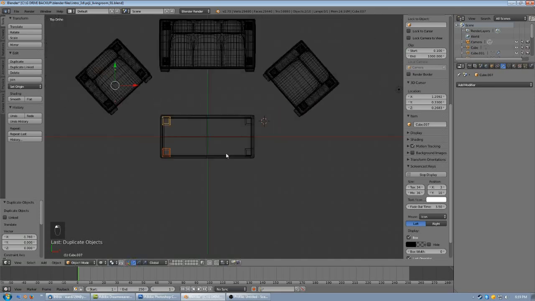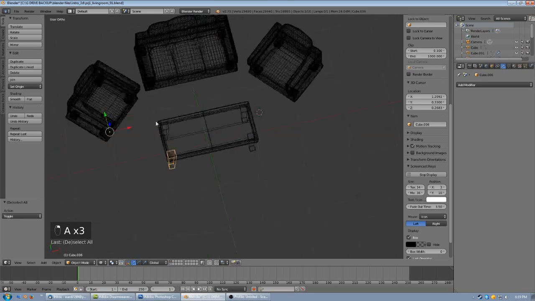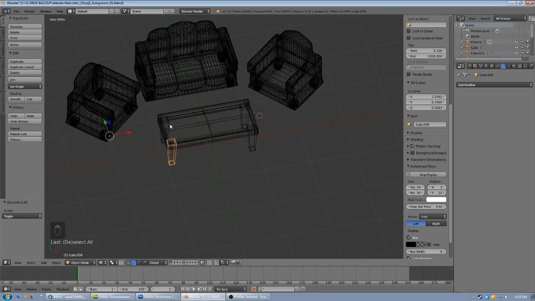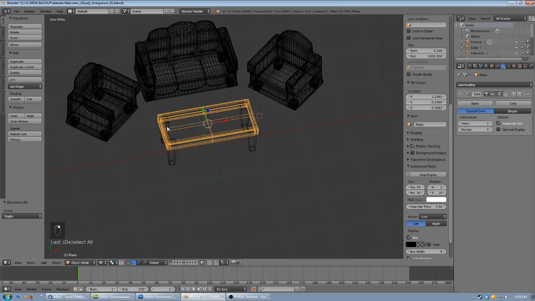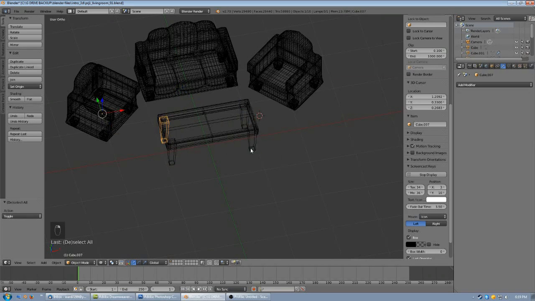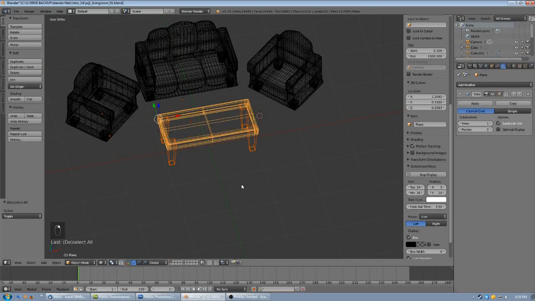to the other end. Now, each one of these legs is a separate model. You can see the rotation point, which was on the couch, but when I moved it around, it also moved. But these are all separate models, so we want to combine them all into one. So what we do is we hold down Shift and select all of the legs first, and then I want the top of the table to actually be the original base mesh, base model, the origin point and everything like that. So I select it last. So hold down Shift and select that finally. And now we're going to go Control J, and that joins everything together.